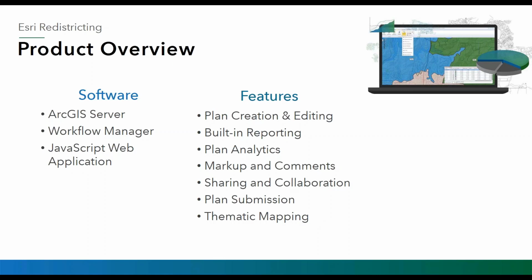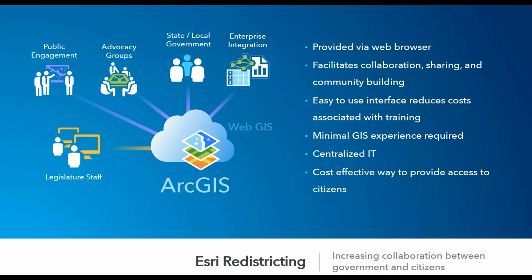We also have a set of features here, which I'm going to go over during our demonstration as well, but we have looked at the entire redistricting process from the beginning of the plan creation and editing and the initial data that needs to be put into the system for people to create these plans, all the way through reporting and analytics and sharing and collaboration to finally submitting plans and passing that off to the legislature so that they can move forward through their legislative process with solid, complete plans that have been checked for common pitfalls compared to their legislative requirements.